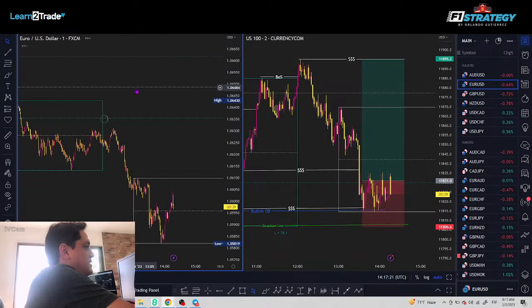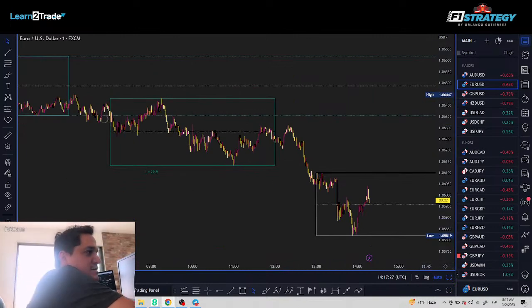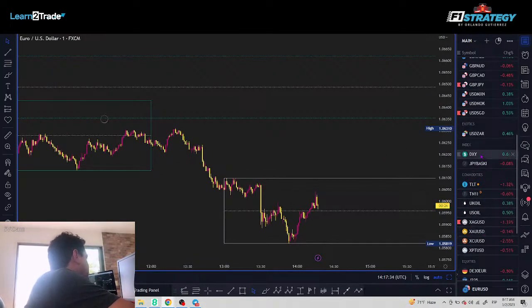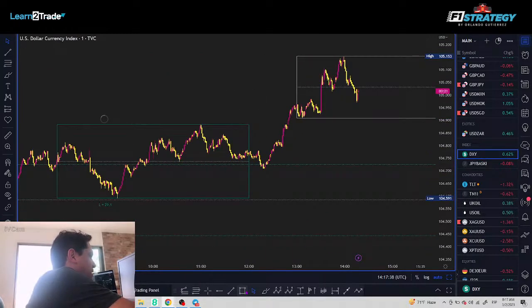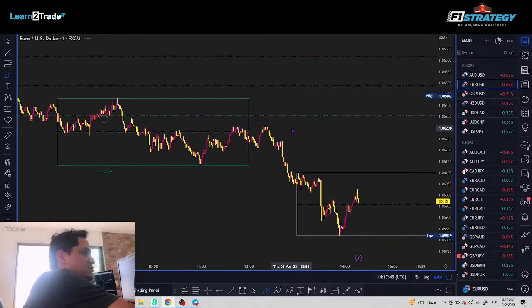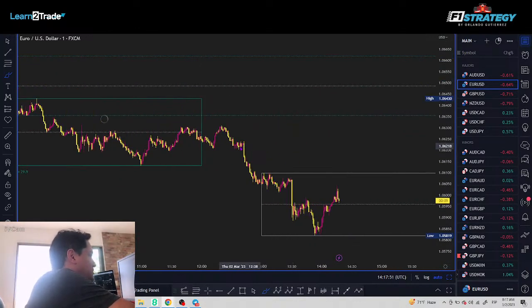So the Euro US dollar. I'm looking for shorts on the Euro US dollar. I'm not looking for shorts on the Euro USD. I'm looking for longs on the US dollar, right? So this is the possibility. I'm looking for longs on the USD after this rally, right? I just want to see these lows be taken out, getting swept. So I'm going to place a pending order on the Euro US dollar.